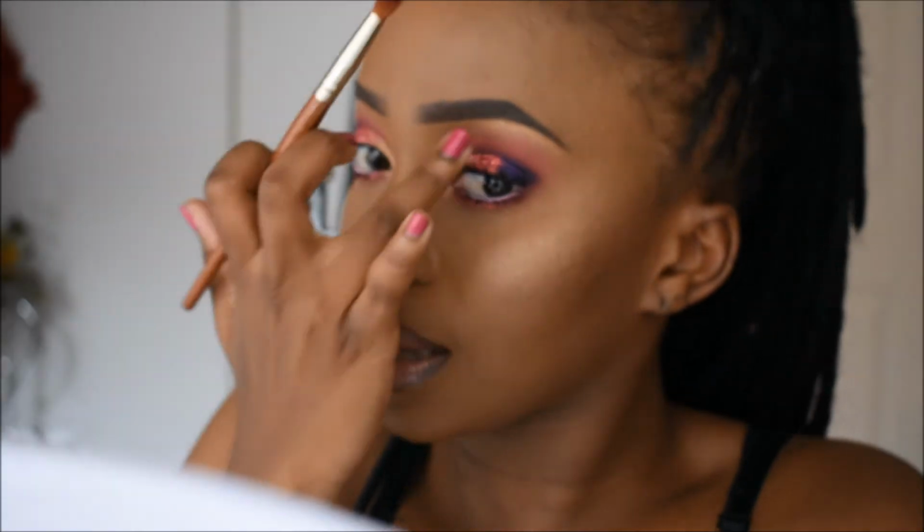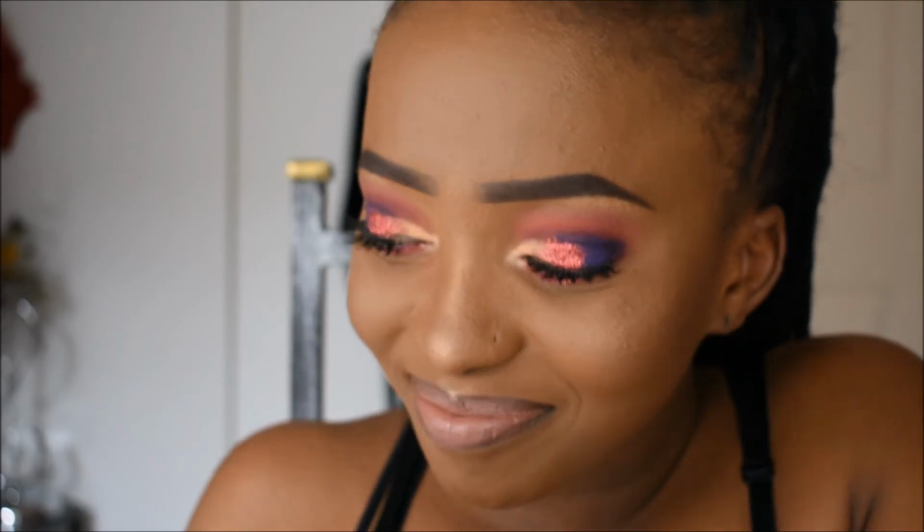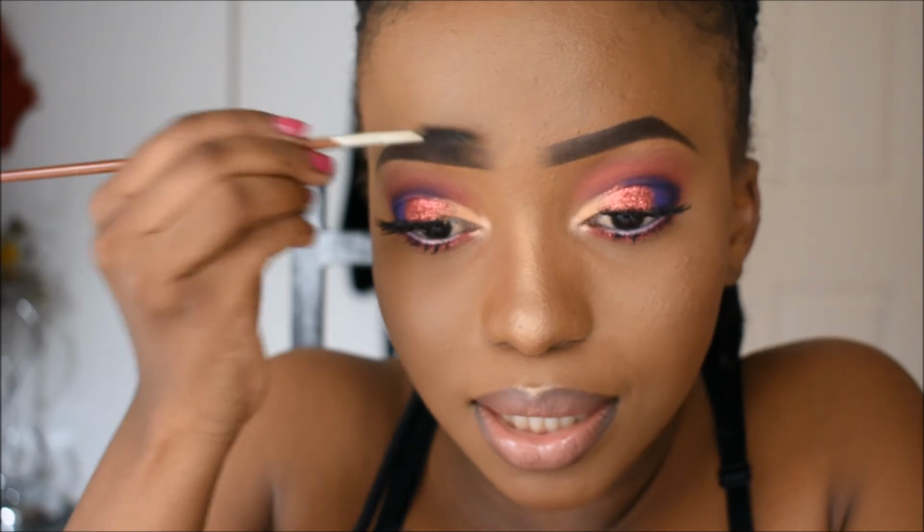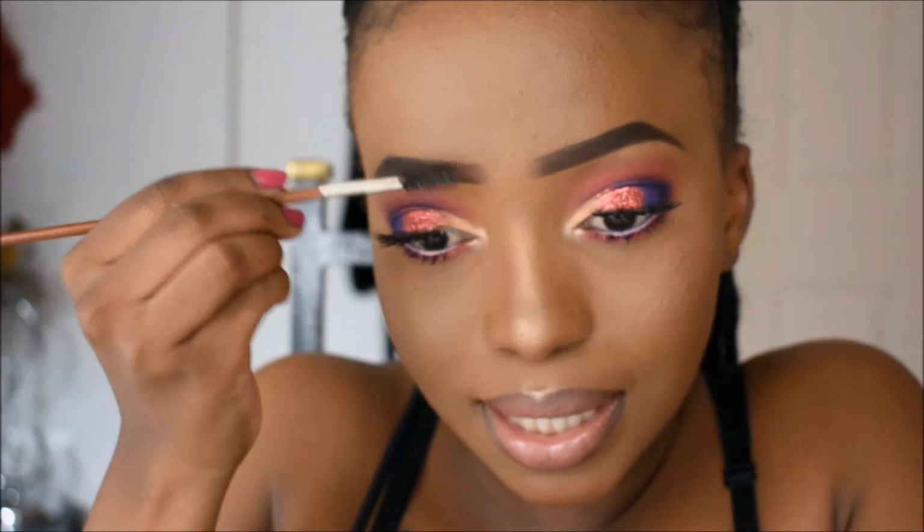It's a Valentine's Day look. If my man Katleho is watching, hey babe, can you see that I am just tearing it apart? Can you see that? I am looking all types of okay, this is the look.